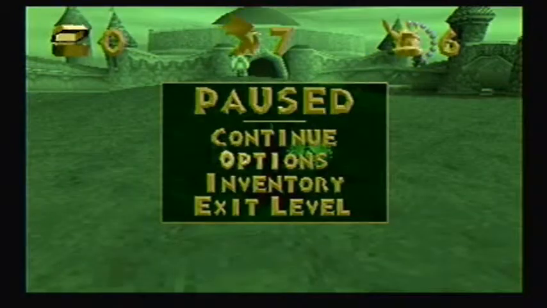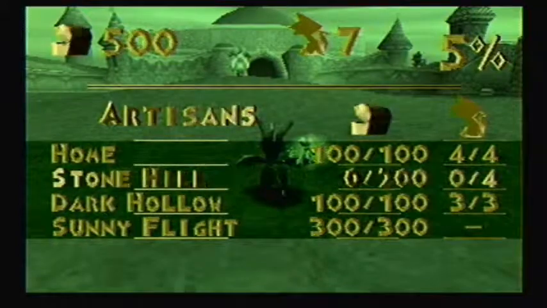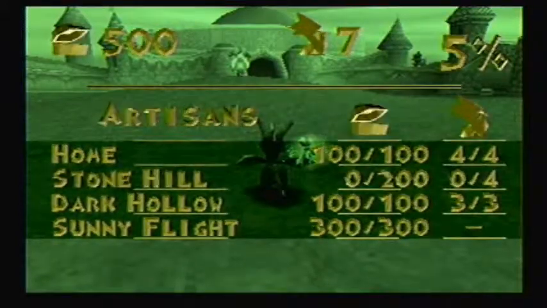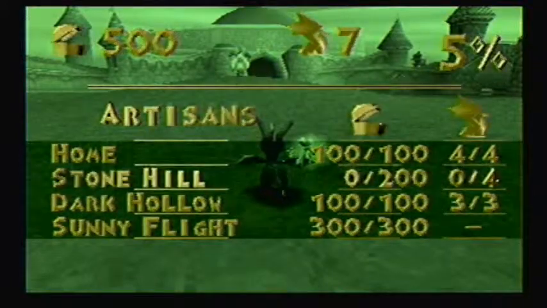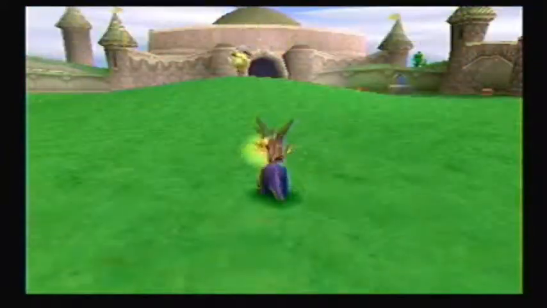Anyway, let's check our inventory real quick. 200 gems. This is the first level with 200. And 4 dragons. So let's get started.